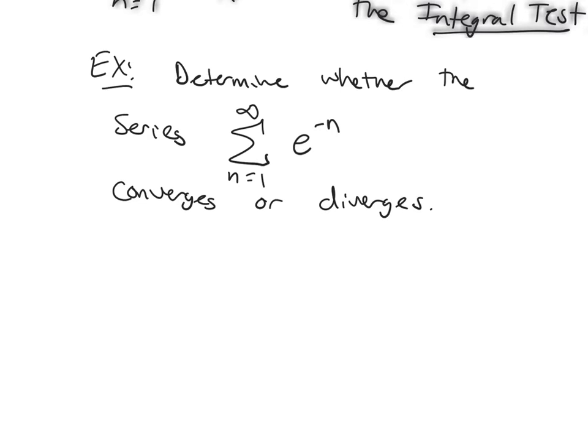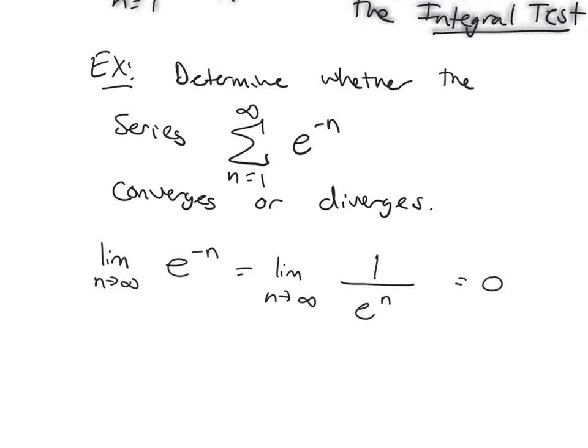I start with the divergence test, right? If I have no idea, that's usually the first place I'm going to start. So I'm going to take the limit, n goes to infinity of e to the negative n. What's that limit equal to? 0, exactly. Because when you have a negative exponent and you do limits, you make the exponent positive, so it moves to the denominator, and then that limit is 0. So yes, we got 0.